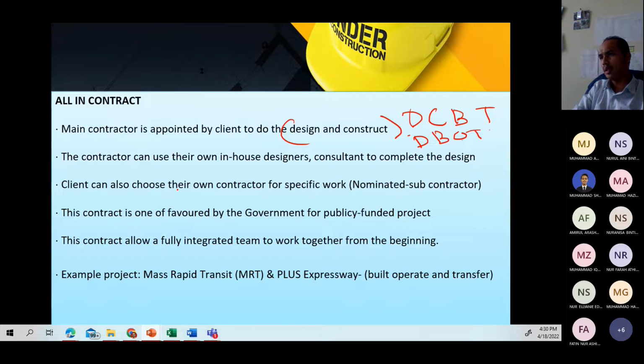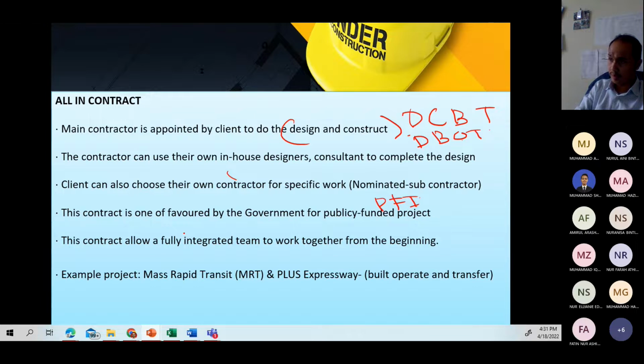Client also choose their own contractor to the specific work. Okay, this contract is one of the favored by the government and private funding initiative lah.